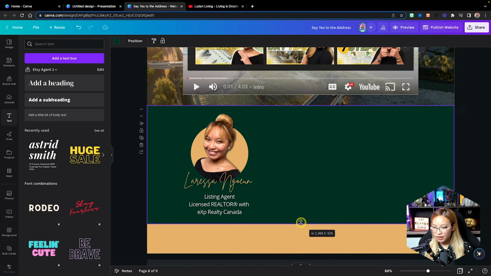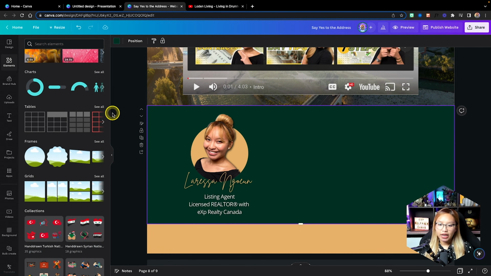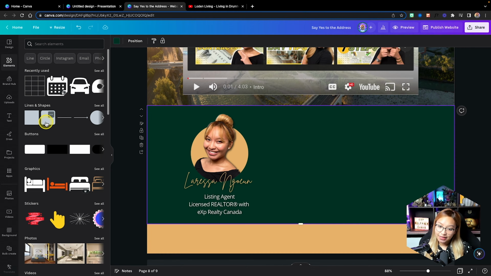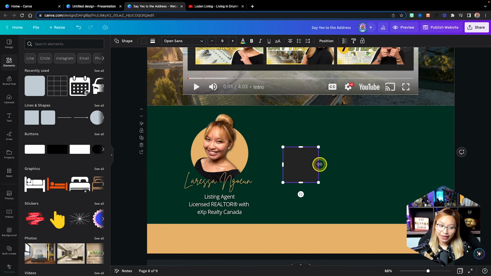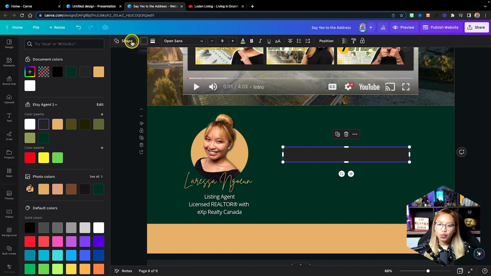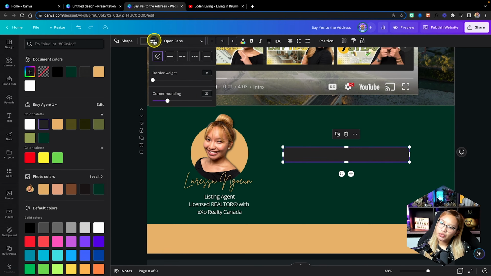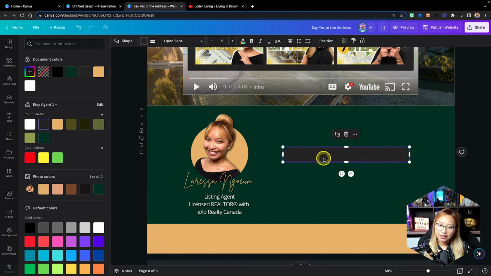And now we're going to build out some interactive buttons here on the side so people can actually click on them. So we're going to go into elements here, and we are going to go into, I love this, the square with the rounded edges. If you know me, you watch my tutorials, I use this religiously. Then I actually am going to go into the borders, and I'm going to make round all the way.